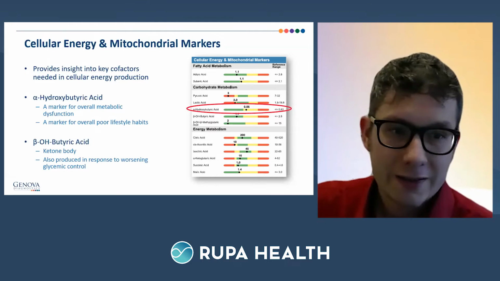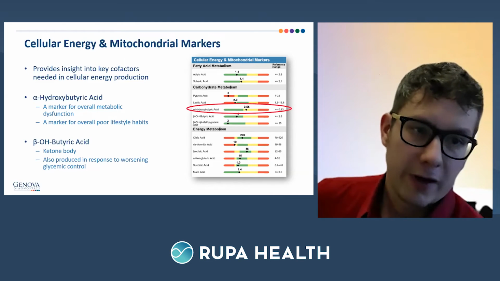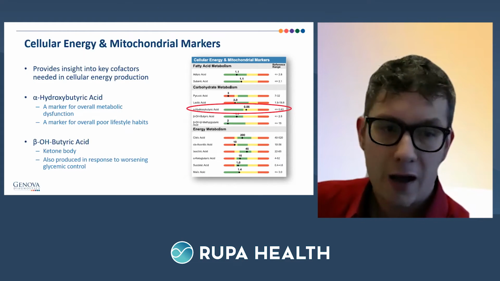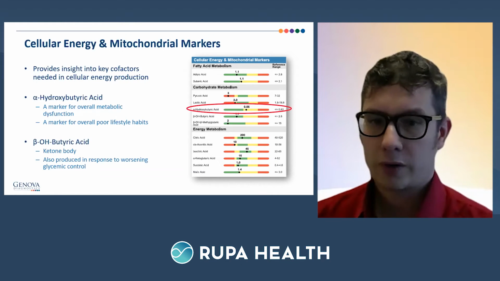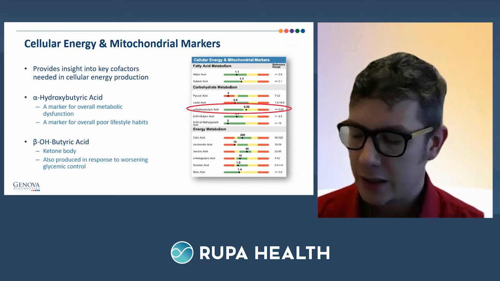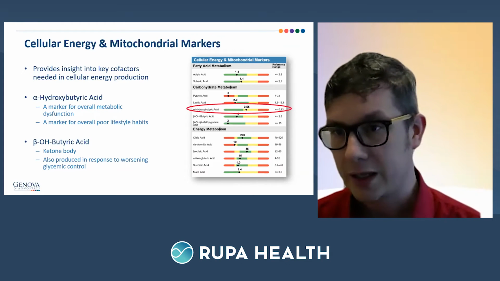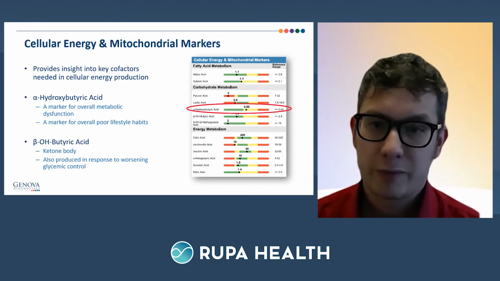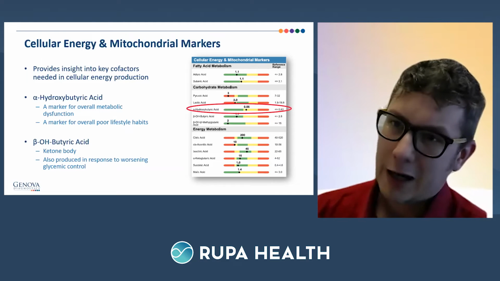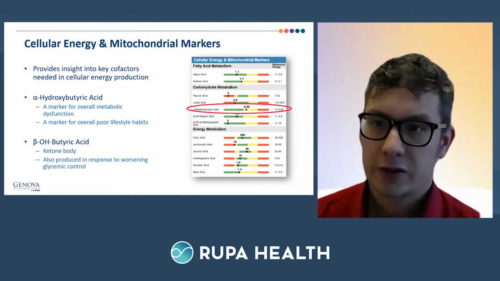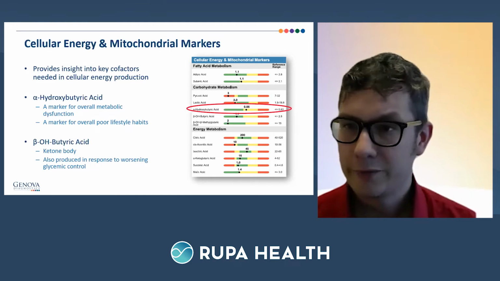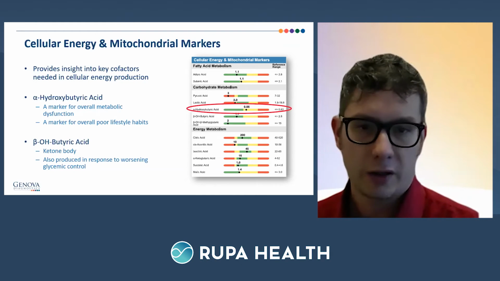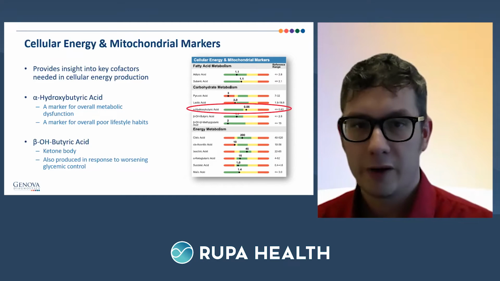But another one that's interesting is not beta hydroxybutyric acid, but alpha hydroxybutyric acid. There's a little bit of unknown about this, but in the research, alpha hydroxybutyric acid has been correlated with overall poor lifestyle habits, meaning things like smoking, drinking alcohol, insulin resistance, and a sedentary lifestyle. So that is an interesting marker from that perspective. Whether it actually shows up as high with the production of ketones on a ketogenic diet is a bit of a question mark, although we've started to see it because it's such a similar biomarker. So more information to come on that portion of it.